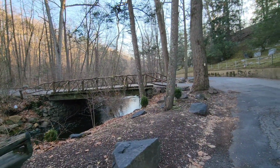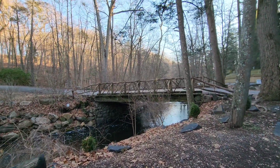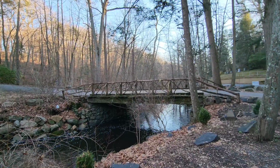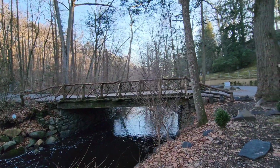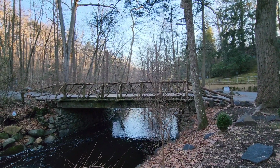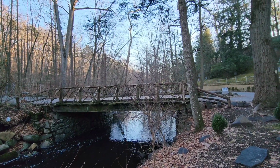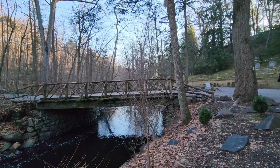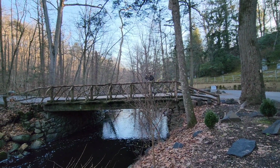As we said before, this cemetery is 90 acres. And when most folks think of the legend of Sleepy Hollow, they think of a bridge that's kind of like this. This is what most folks come here to see. They come here thinking that this is the actual bridge from the legend of Sleepy Hollow, when the reality is that bridge is located in a different location and was swept away many years ago.